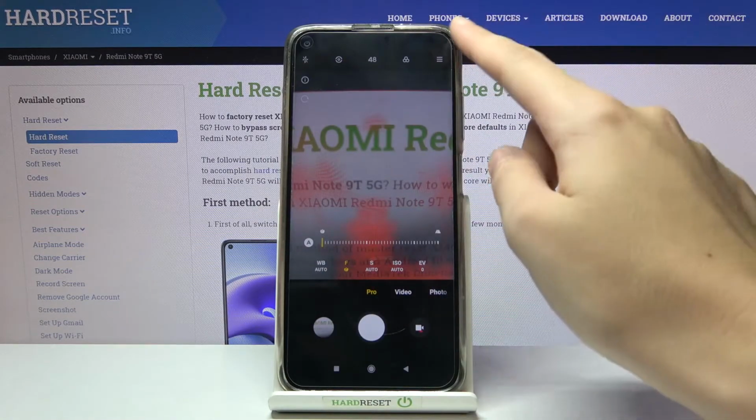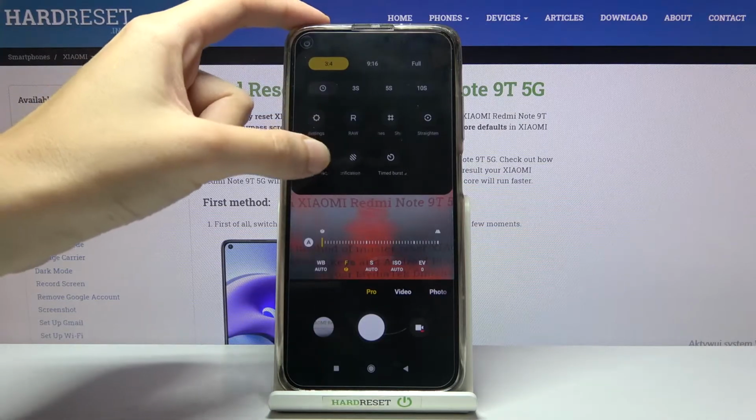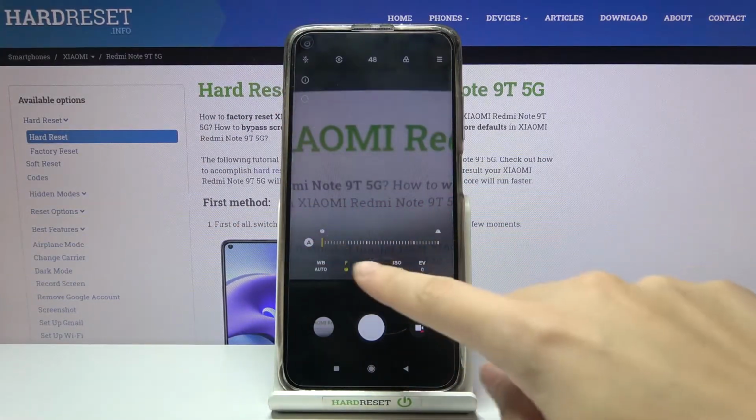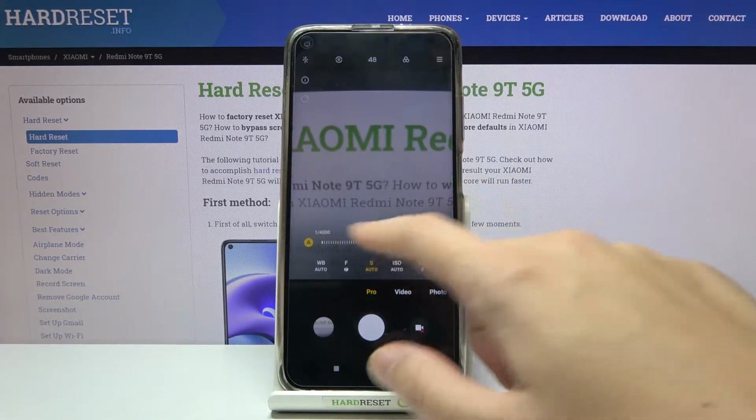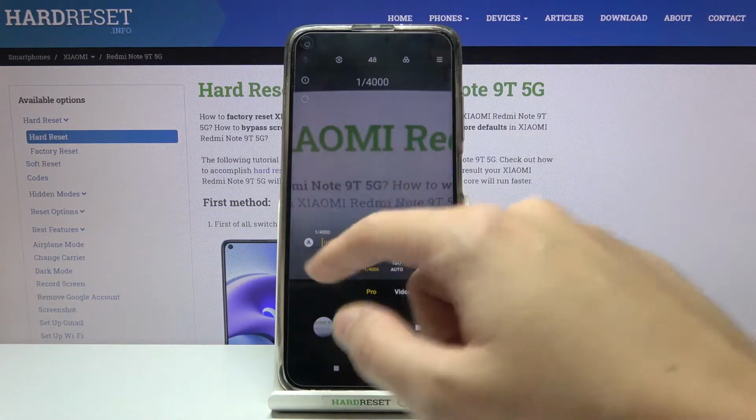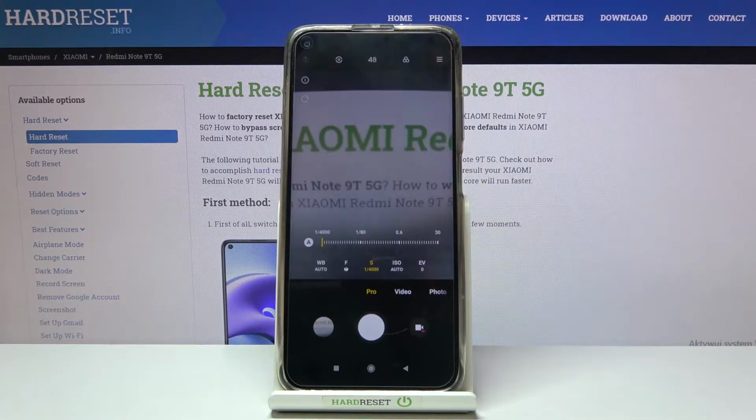Now let's tap the right corner button and turn it off, and move on this settings bar to the next option, the shutter speed. Here we can change the time of taking the picture, and by using the slider and going to the left, we can make it shorter, down to 1/4000 of a second. This should definitely be better for objects, for example in motion, to freeze them in the picture.